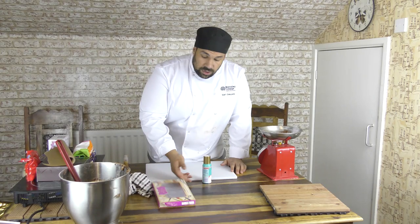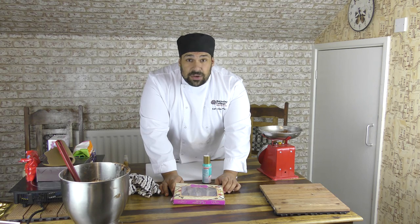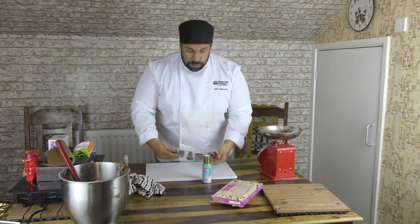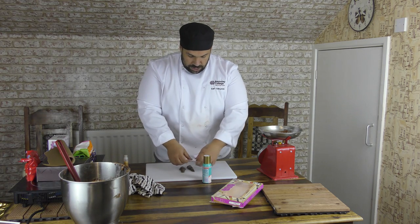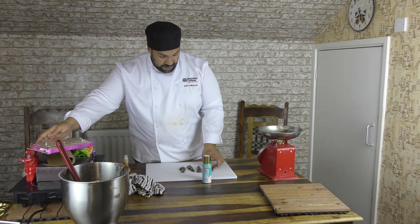Hi guys, so while the cakes are in the oven, I'm just going to do some of the prep work for the decoration. Like I said, it's my cousin's graduation, so I'm going to make it as nice as I can for her. What I've done is picked up this chocolate makeup set. I like to shop at places like these chocolate sweet shops, so you find little gems like this. I bought this for £1, which you can't go wrong with because you couldn't even mould it for that price.